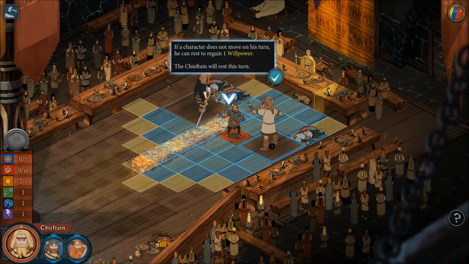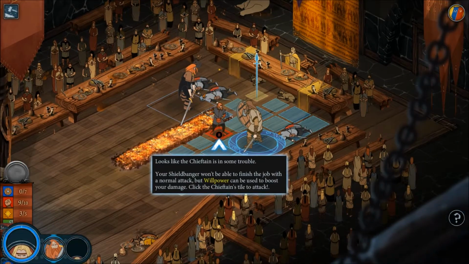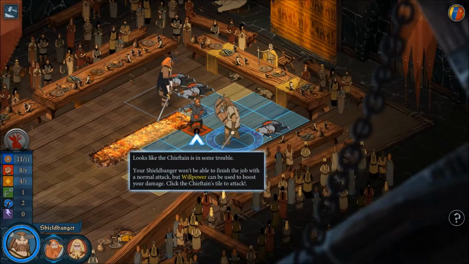So we don't really need to move twice in a row because we're right by this guy. If a character does not move on his turn, he can rest to regain 1 willpower. The chieftain will rest this turn. Looks like the chieftain is in some trouble. Your shield banger won't be able to finish the job with a normal attack, but willpower can be used to boost your damage. Click on the chieftain to attack.